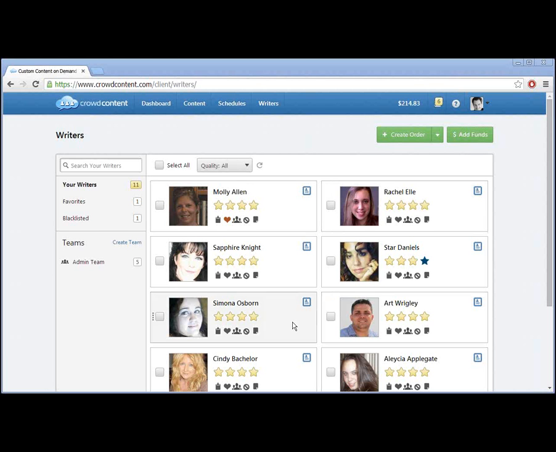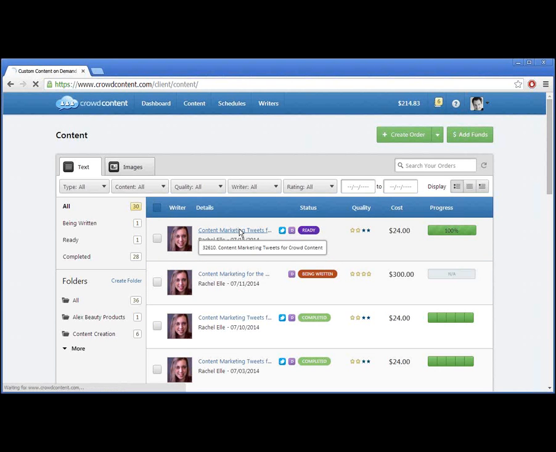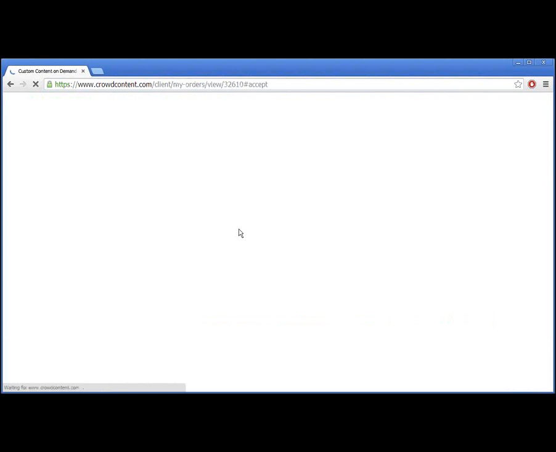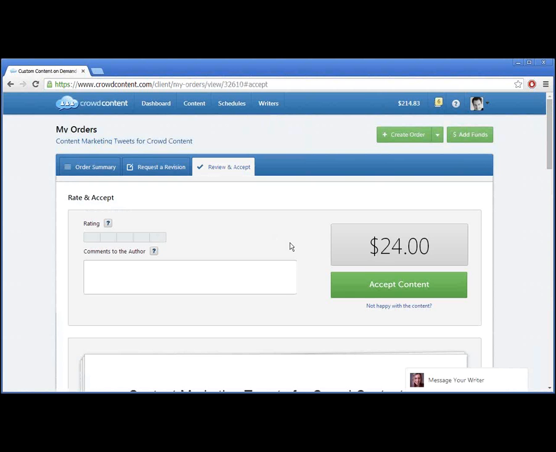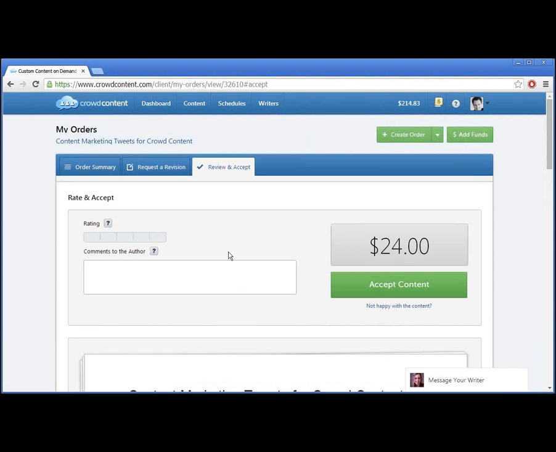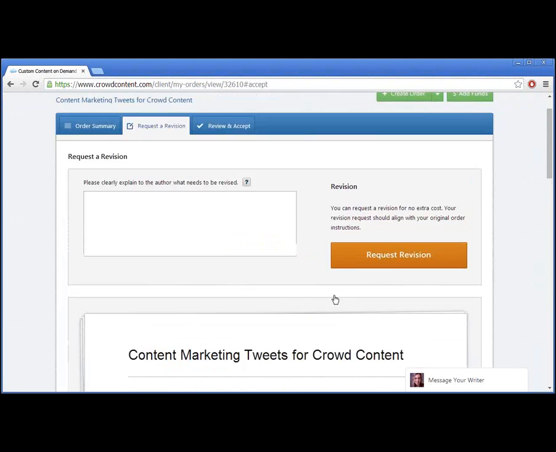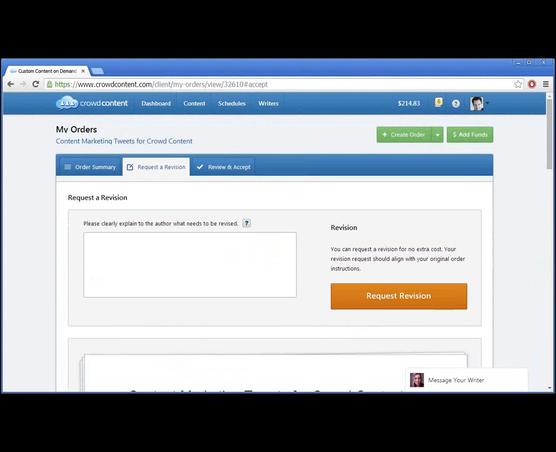And there's a few ways to do that. Let's just go into an order. Hopefully there's one that we can do a revision request to. If not, oh, there is. Okay, so this order here is ready, and you would be notified if the order is ready on your account. Here's the content, and this was for some tweets. Basically, you can accept the content here, and you can rate it, and this is where you would give the author some feedback. However, if you want it fleshed out a little bit or tweaked, then you're going to use the Request a Revision button. This is basically a polite way of explaining to the writer that you'd like something changed or revised, and we allow unlimited revisions for 3 days after the content is returned to you, and that's at no charge.